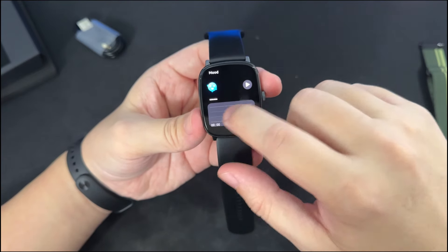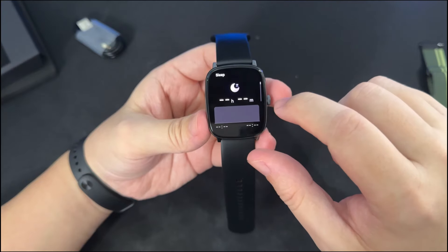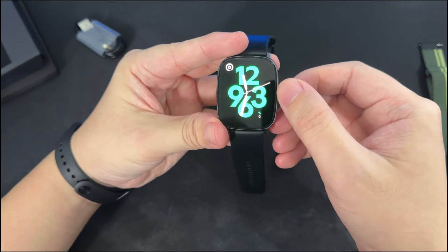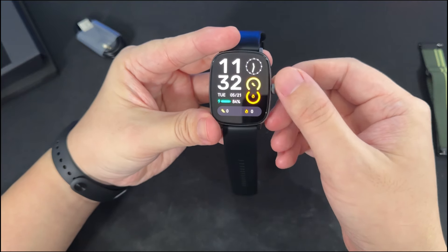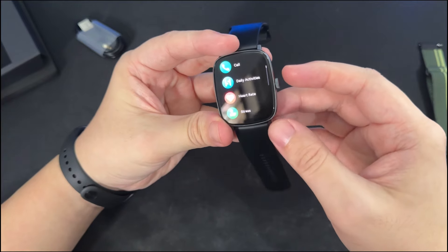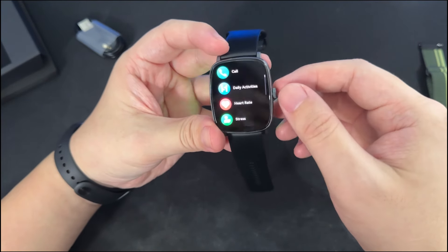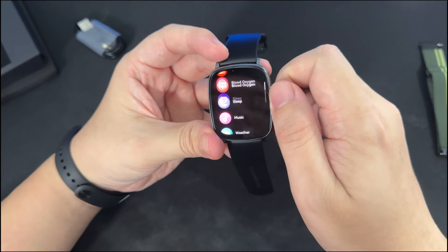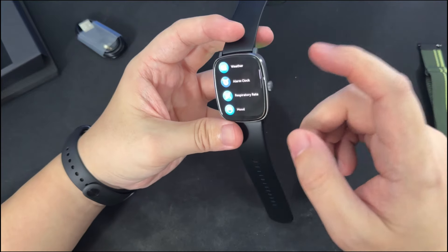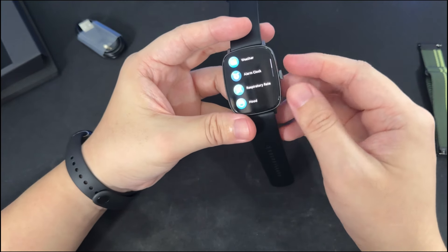As far as the actual interaction is concerned, the RS5 performs just like any other smartwatch you've seen in the market. Swiping up or down gives you notifications and the control center. Left to right gives you an additional menu for shortcuts. What's different with the RS5 is the crown — unlike other smartwatches where the crown just flips through watch faces, the RS5 lets you use the crown to navigate the app drawer, lock the screen, and perform actions within certain applications.